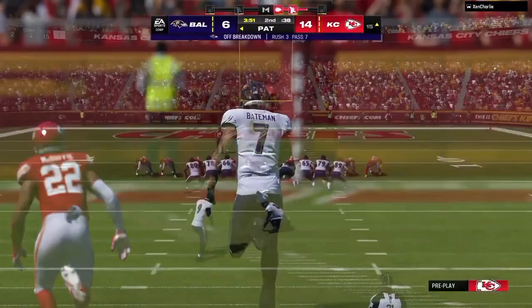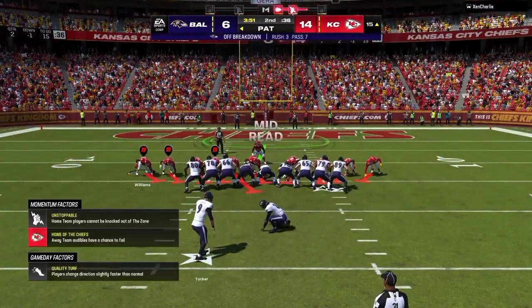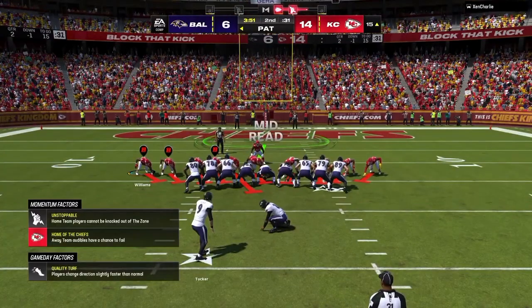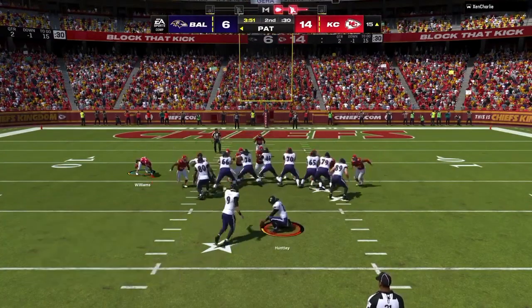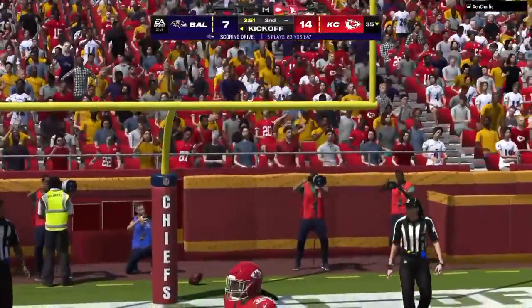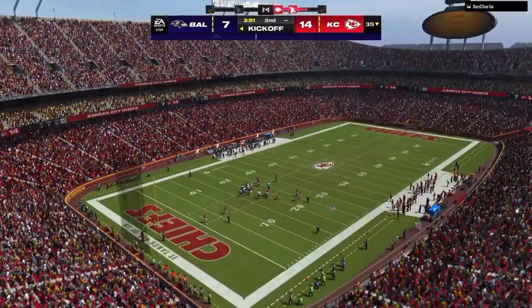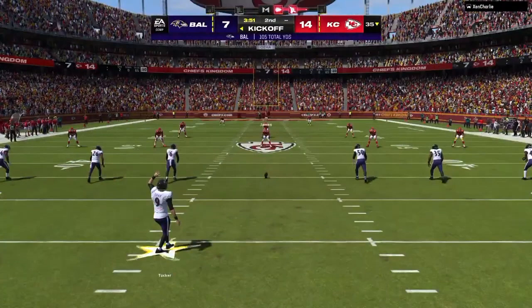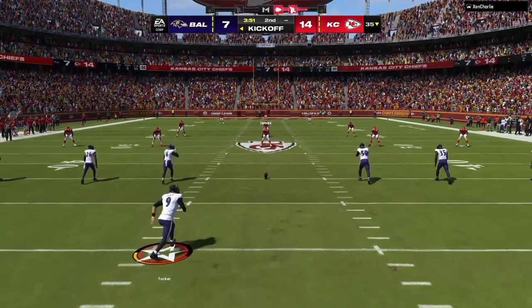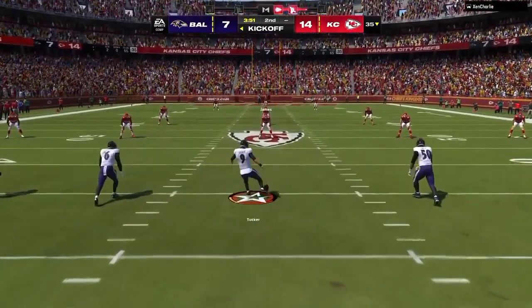Maybe that is the boost that this offense needed. They've done nothing the entire half, but out of the blue comes this big shot here. You're exactly right. Like a dunk in basketball, like a home run in baseball, maybe a solo shot. Sometimes you need that big play to get things ignited. Tucker able to connect on the extra point, and that'll make our score 14-7. Tucker now to kick it away following the touchdown.